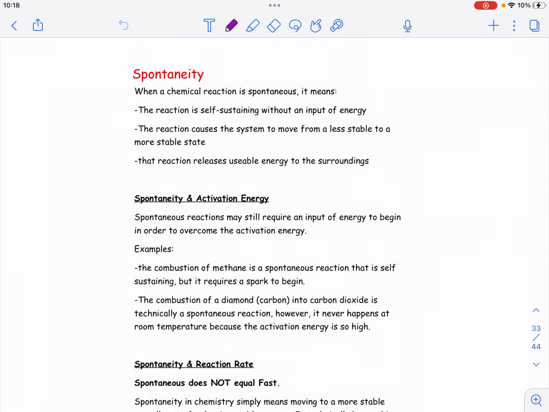Okay, this video is about spontaneity. Now, maybe a better term for spontaneity or spontaneous is going to be favorable or thermodynamically favorable, energetically favorable. Now, you're not going to see that wording on the IB exam, so also not the best term, but it maybe is a better way to think about it because we have a lot of associations with the term spontaneous or spontaneity, which could potentially mislead you in this HL topic.